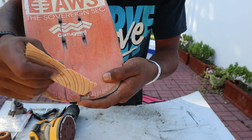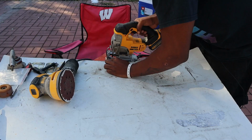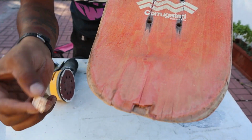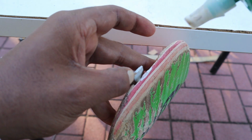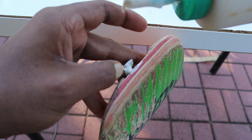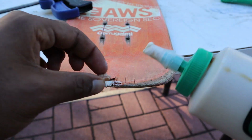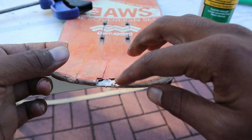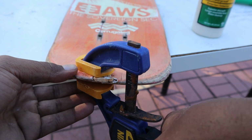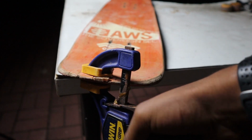I'm gonna cut this up and stick a little chunk of wood right in that gap. Try to glue this all together with some wood glue. Open it up a little bit. There we go, let some flow down in there. All right, it's later in the day now. The wood's dried up.